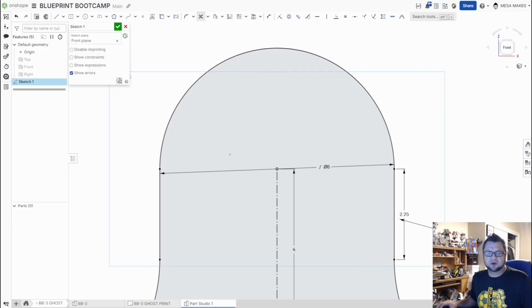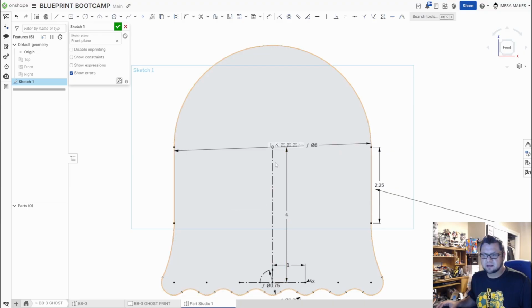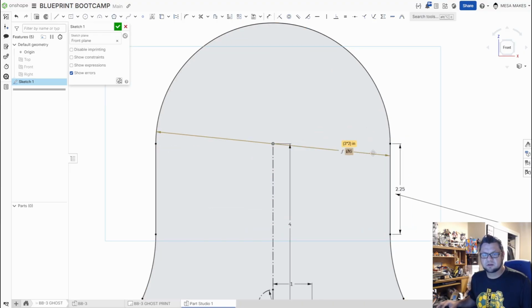So if you needed to just draw, again, a circle, that's probably not too hard at this point, or you could even do a 3-point arc touching from here, and then telling it a radius of 3. But mine, might be because it's updating or it's a slower internet connection, but either way, it was kind of messing up earlier. So if you run into that problem, just know that that's one of the issues that could happen.